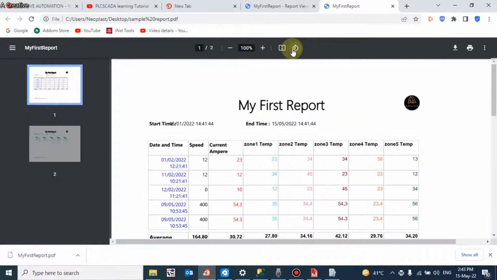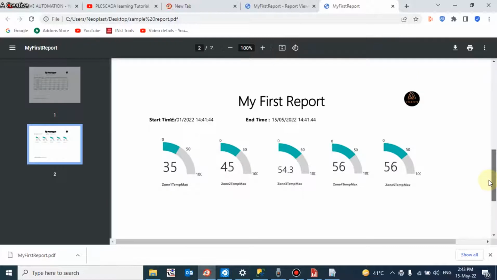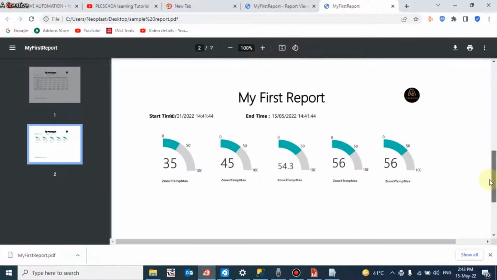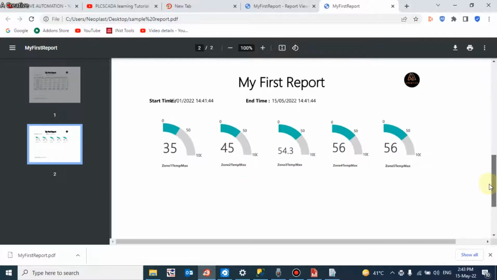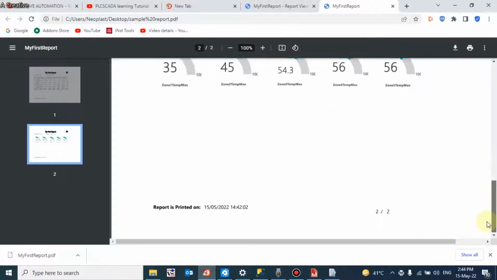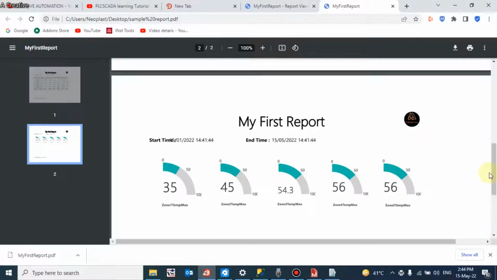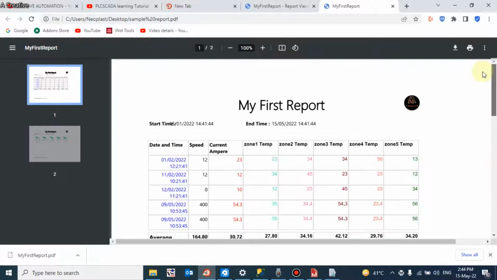Okay. Rotate it. Oh, my first report. Okay, you see that start date and time is repeated on every page.